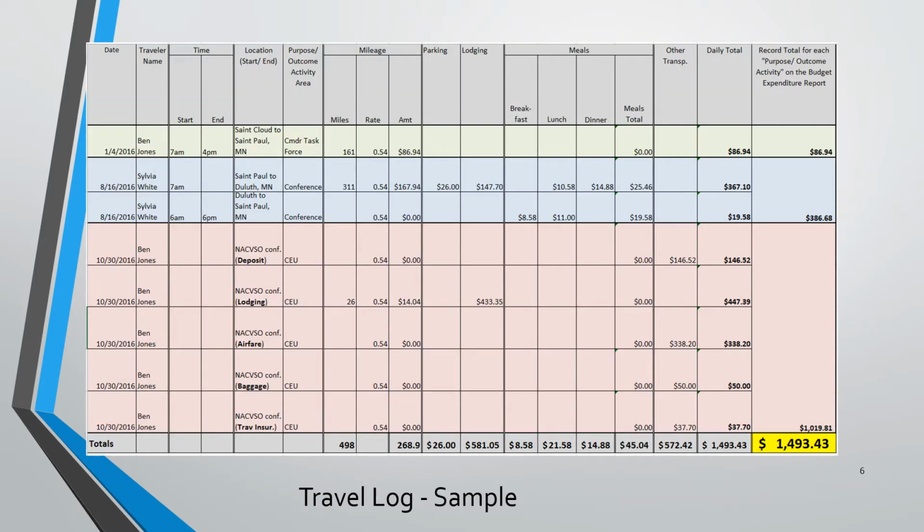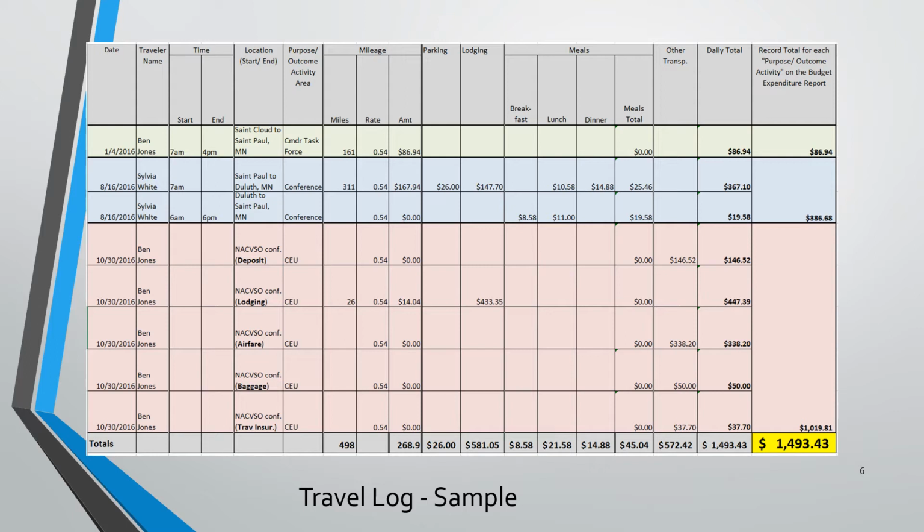So here's an example of a travel log that was submitted a few years ago when the mileage reimbursement rate was different than it is in 2019. And this grantee has color-coded the different travel events just to make it a little easier to read. The thing to remember is that all the Excel spreadsheets that are used for your grants have embedded formulas and are doing a lot of the work for you.